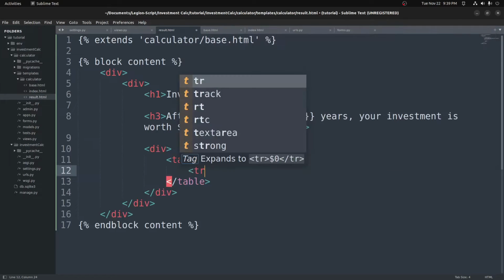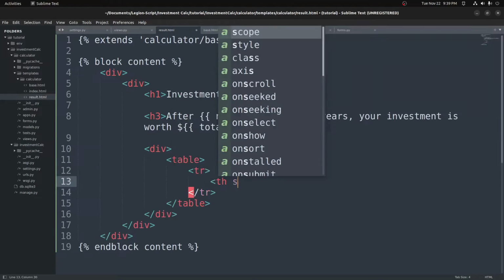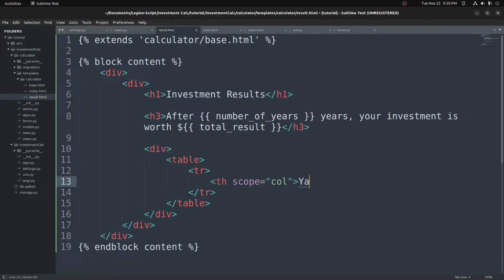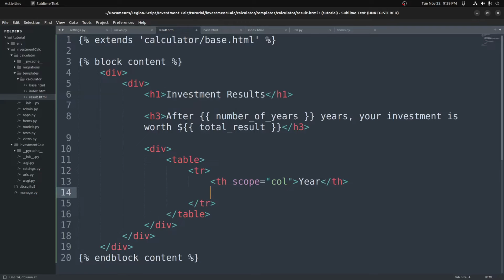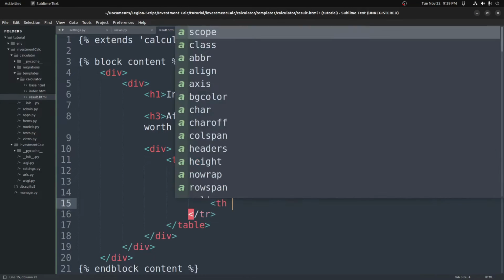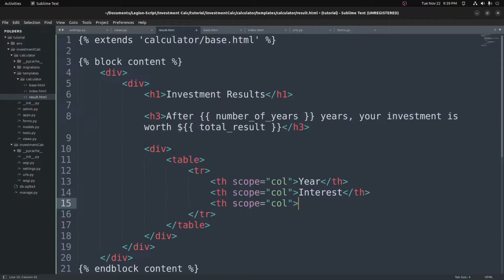And then we'll do a table row, and then we'll do a table head, scope equaling column, and then we'll do year, close that off, another table head, scope col, and this will be interest, close off that, create one more table head, the scope of column again, and this will be total.